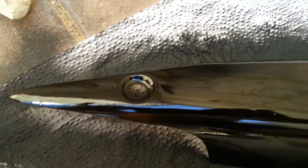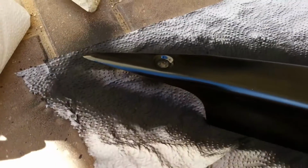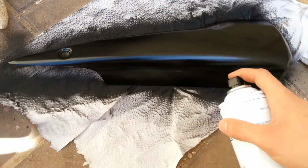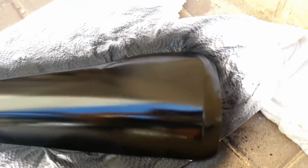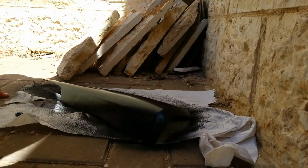So I painted all the places that are visible, around the edges of the cover. Some places, like this place for example, are not completely painted. So I'm going to do something like this. This, and I don't see another place. Let's see. Nope. So good. So this is going to dry, and I'm going to attach it again to the bike.